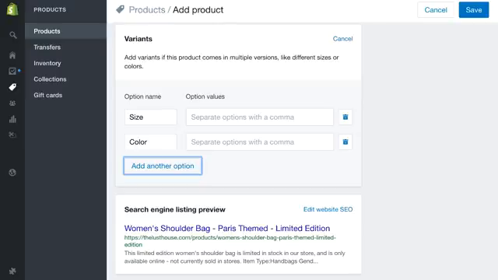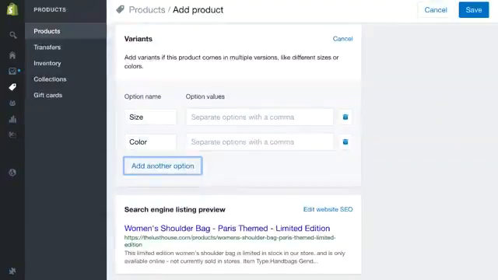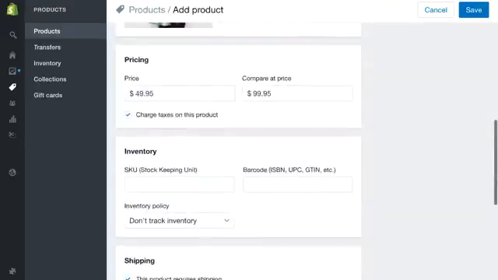And the reason I'm not doing this a lot is because you can use an app like Oberlo. Oberlo will, in this case, be a Shopify app. The Shopify app will bring these all in. The Oberlo app will bring it all in. I just wanted to show you what it was like to do it like this.